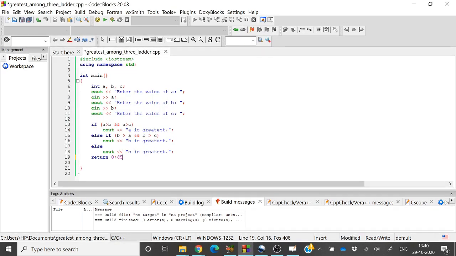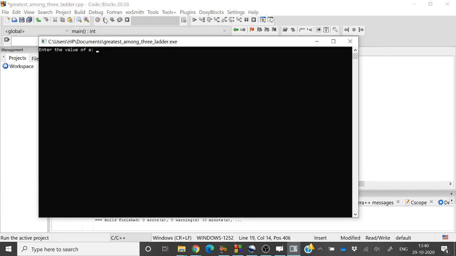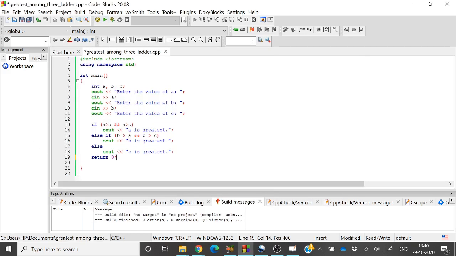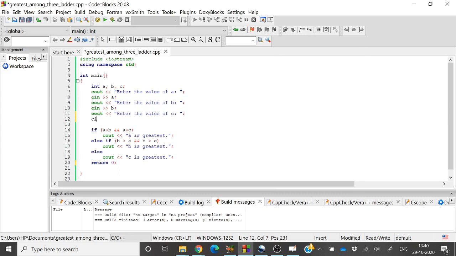Oh, sorry. Enter the value of A 12, B 45, enter the value of C. C is greatest. So there is an error. The statement cout in C should be there.